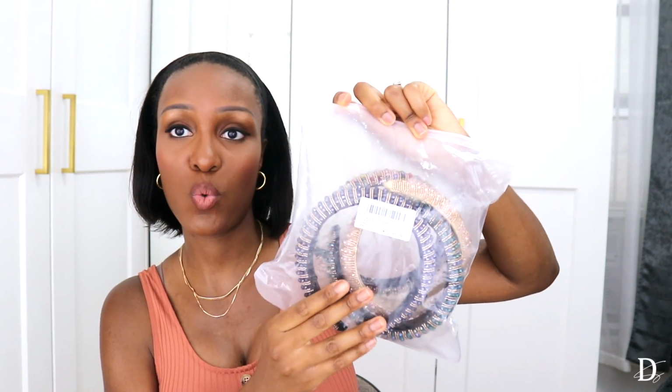All right, y'all, so this is one of the packs of headbands that I bought from Amazon. These are not everybody's taste, but if you're into the almost like royal headbands where they are more like 3D, then you'll like this. This also is more on the sparkly side, so definitely way more dressy. This one is navy blue, but it does come in other colors. It comes in black, it comes in this beige color, it comes in this green color, and it also comes multicolor as well. So I love that, because if you have an outfit with a lot of different colors in it, you can also use this as well.